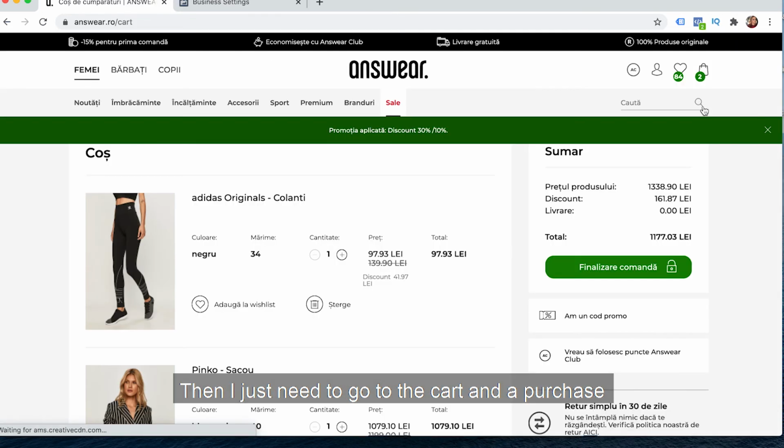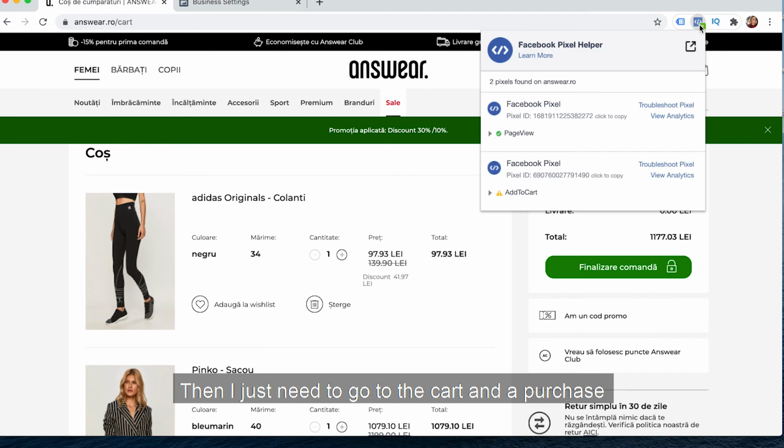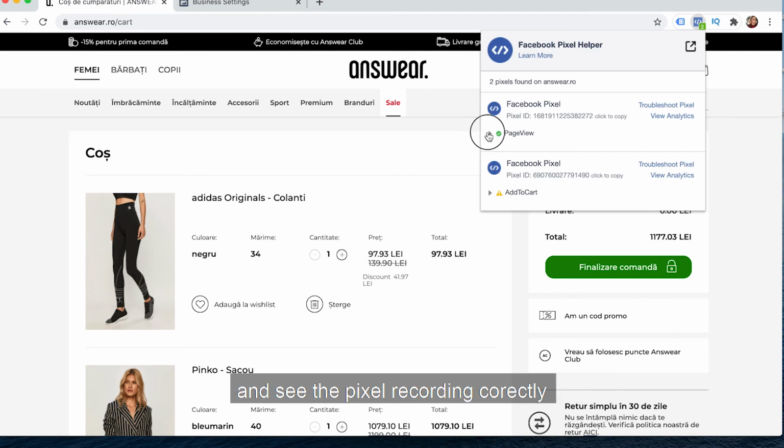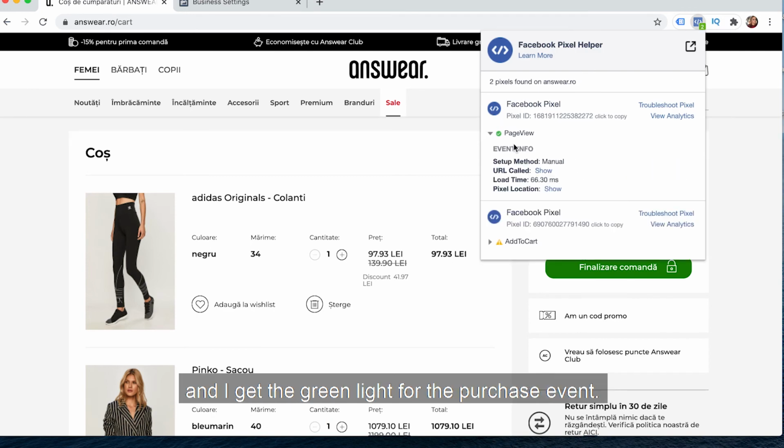And then I just need to go to the cart and the purchase and see if the pixel recorded correctly and I get the green light for the purchase event. This is the best way to check if your pixel is working correctly.